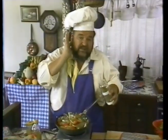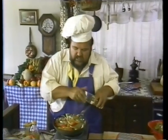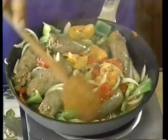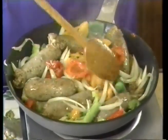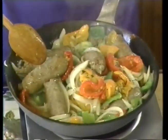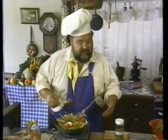And then, of course, you put some behind your ear in case somebody wants to know what your nationality is. You just keep cooking that until the sausages are done and the peppers and onions are tender. Now, they don't have to be wilted. See, my mom just keeps stirring this. She doesn't put a cover on this. She just does it till everybody's crying and saying, is it done? And then she says, yes, they're done.